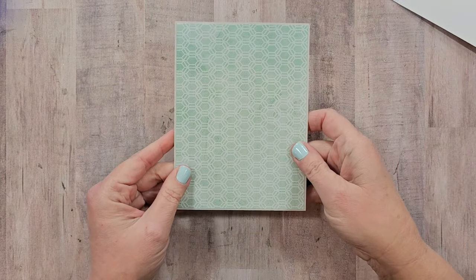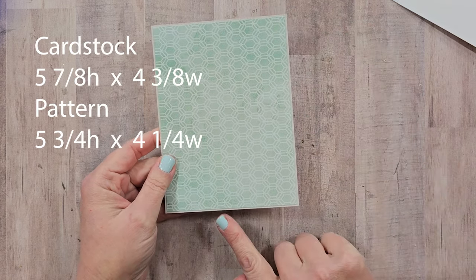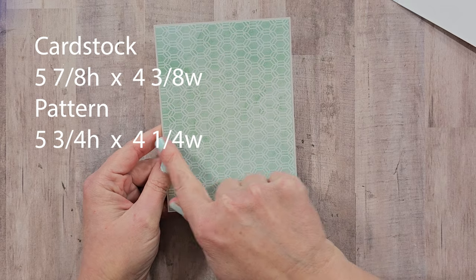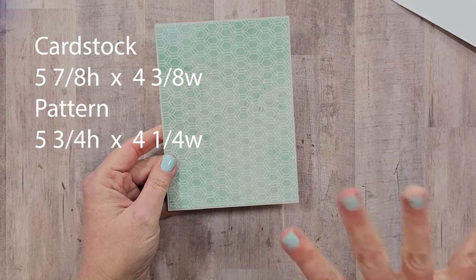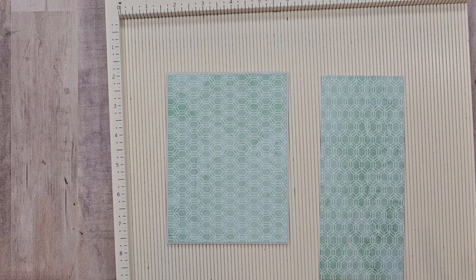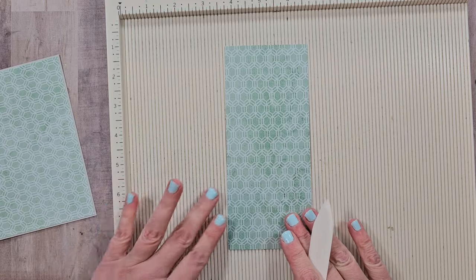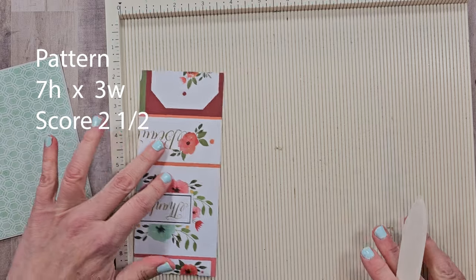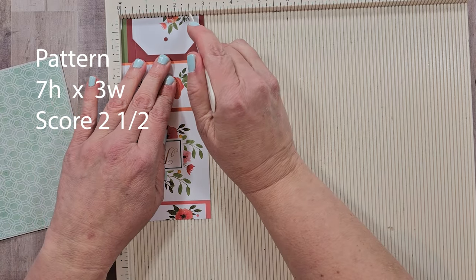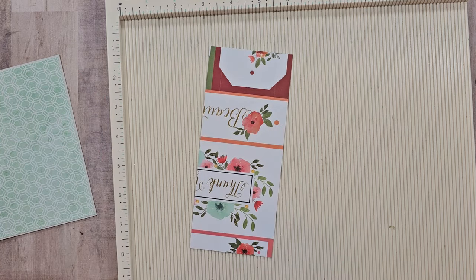I have my beautiful pattern paper here, and cardstock as well. The cardstock layer is going to be 5 and 7/8 by 4 and 3/8, and the pattern paper is 5 and 1/4 by 4 and 1/4 — I think this matches that printable beautifully. Now I want to create the pocket, and I've got a smaller piece of pattern paper measuring 7 by 3. I'll flip that over to put my first score line in at 2 and 1/2. The back of this paper was some journal cut-aparts, but the front coordinated perfectly.